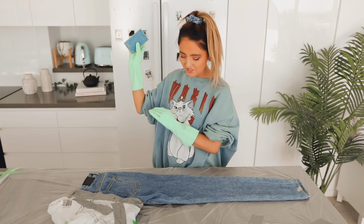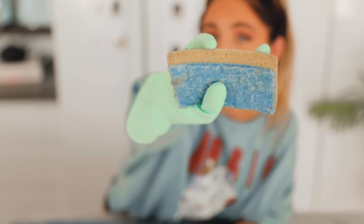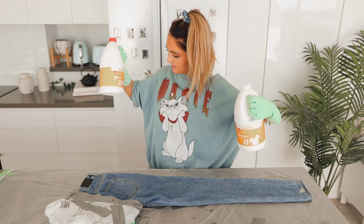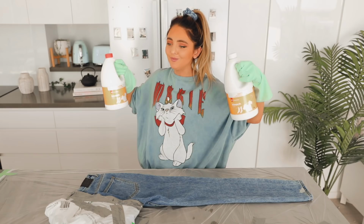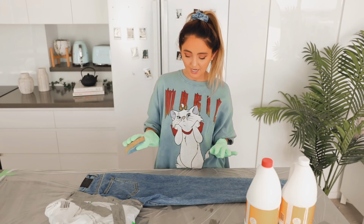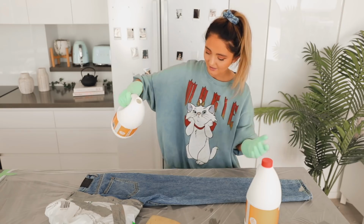The only sponge that I could find to rub it into my jeans is literally disgusting. Oh, that's so gross. But my gloves kind of match my outfit. We got two different types of bleach. We have this bleach with lemon with a red lid and this bleach with lemon with a white lid. I think that I am just gonna coat my jeans in bleach, scrub it in a little bit, and then cross my fingers and hope this works out. I hope I don't get it on my sweater. The sleeves are kind of big.